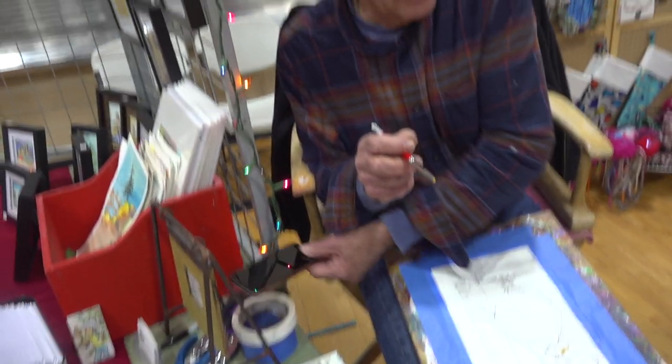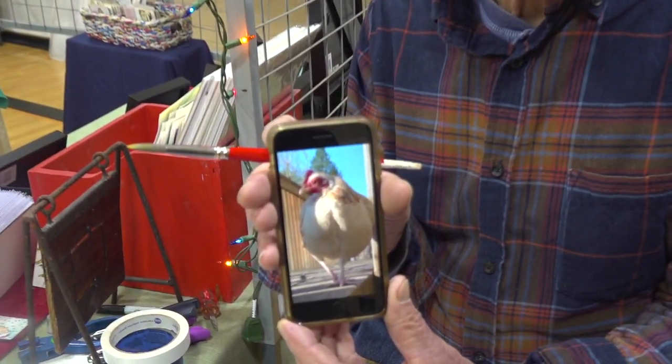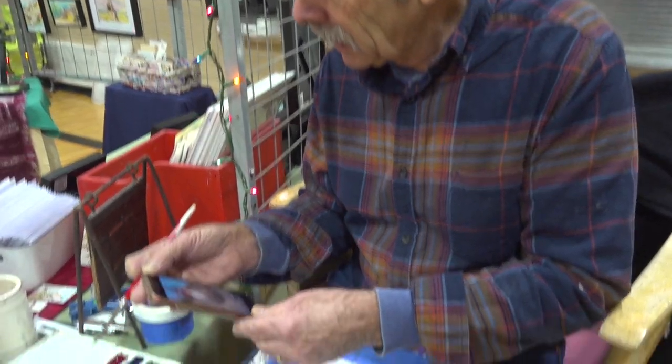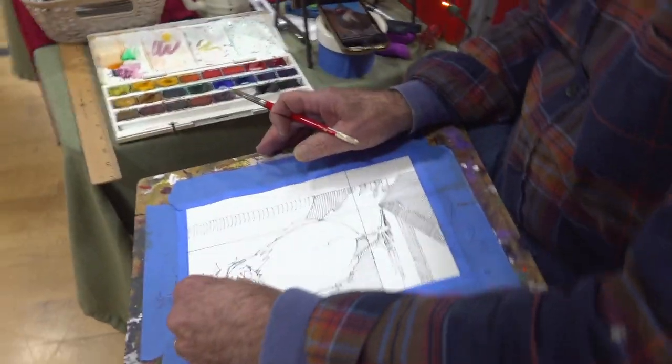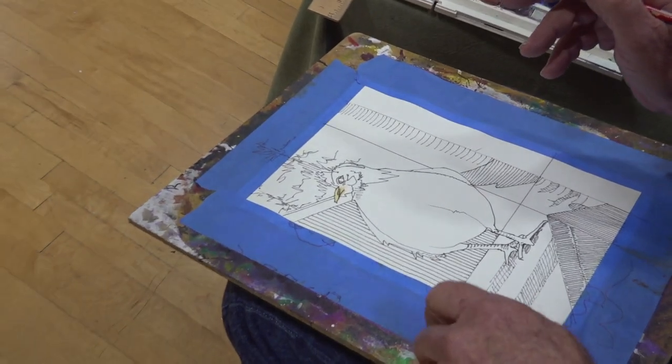And I usually don't go by a picture, but this is sort of a special one that I'm doing for somebody. There's Piper. So hopefully I got the beak. The beak is actually a little bit lighter, so I'm just gonna smudge it with my finger and make it lighter.